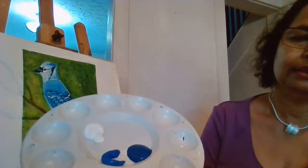For the first part, for the bird, I'll be using titanium white, cobalt blue, and some ultramarine blue, also some black. Okay, so I'll get started here.